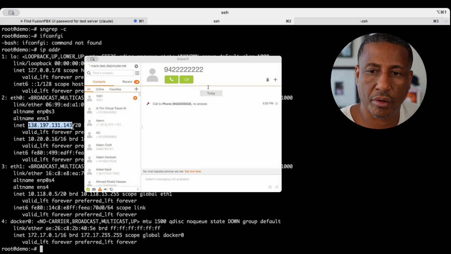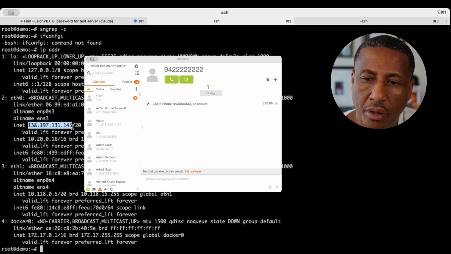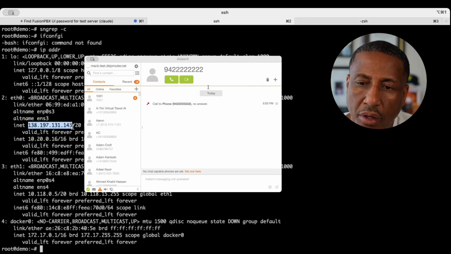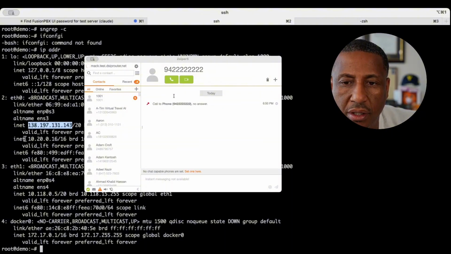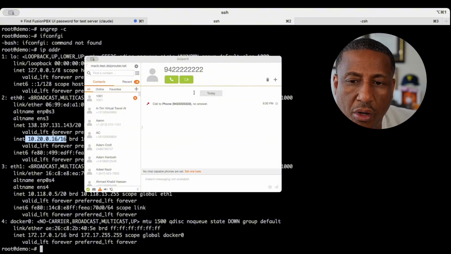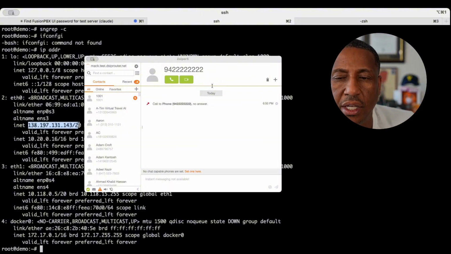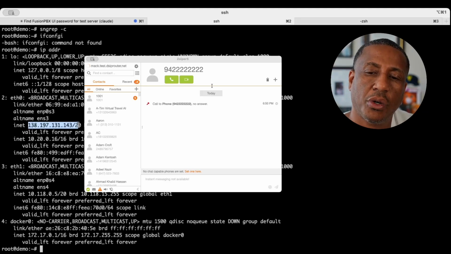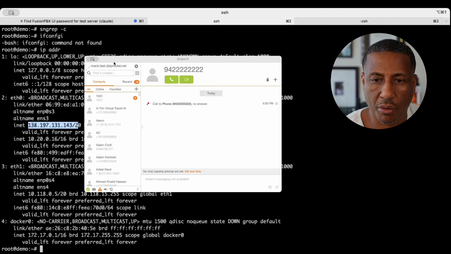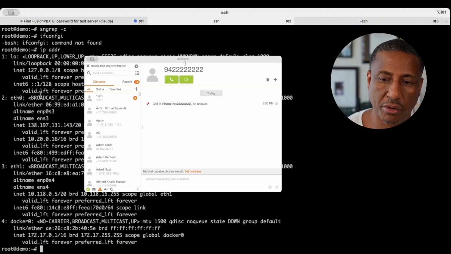So it's sending it to this address here, but this is the local address. It's the external address on that network here. So we just need to make a change really quickly.